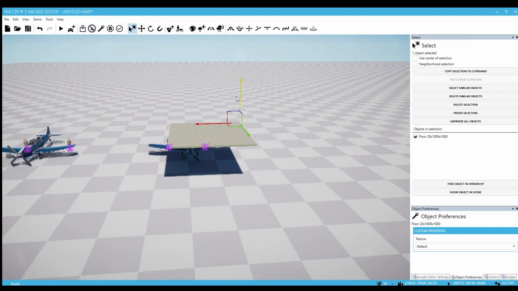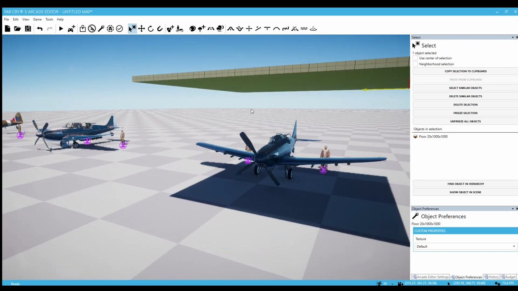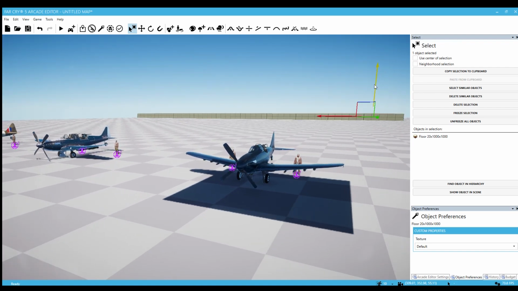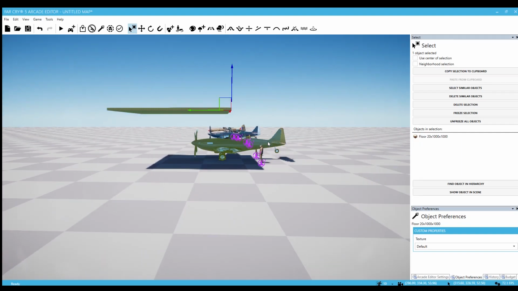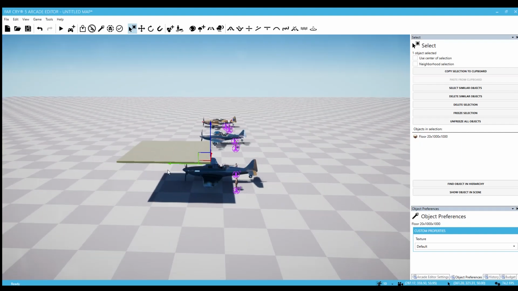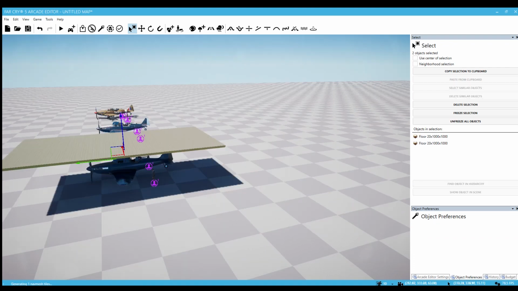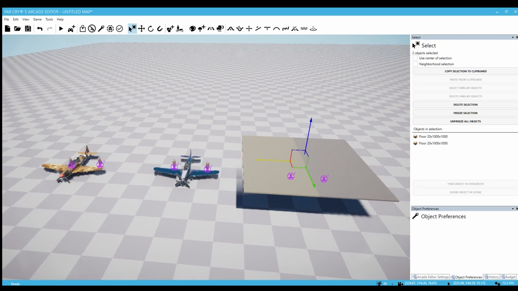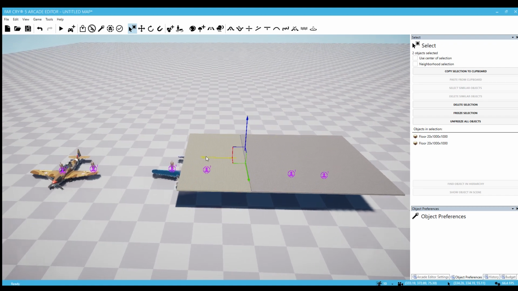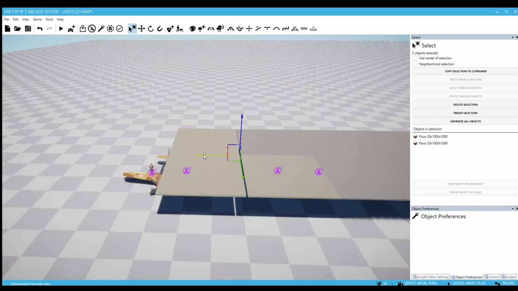I'm going to raise this up to probably around, right. Maybe that might be a little too high. Around there. That might be alright. You just have to play around with it until you find that height. I don't believe there's a specific height, but I do think if you go too high, it will not work.